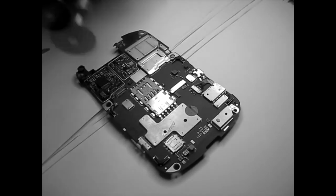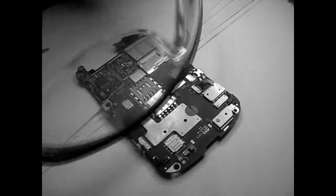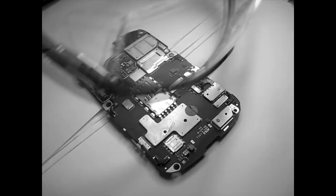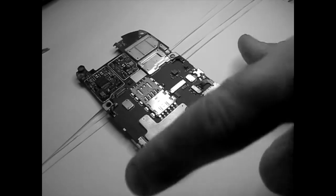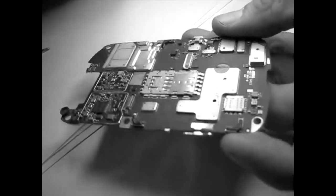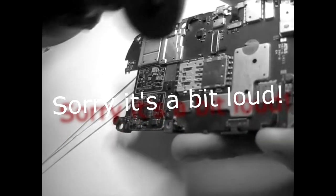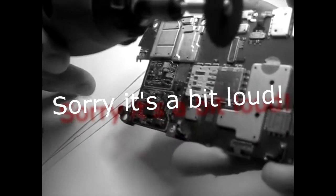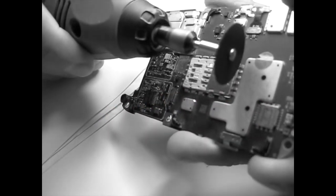When you're using this, please protect your eyes, because without your eyes you will look really bad. So that's the most important thing. I'm also using a magnifier glass. I'm going to try to show most of the stuff. I hope I'm going to be as precise as possible. I'll go to a low speed and then we'll carry on from there.